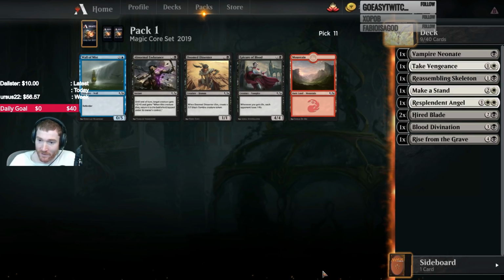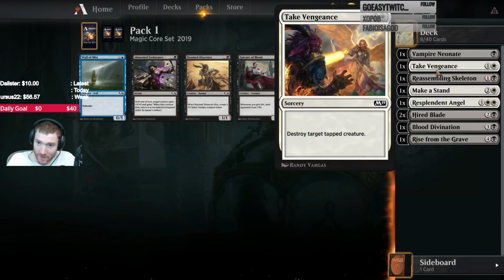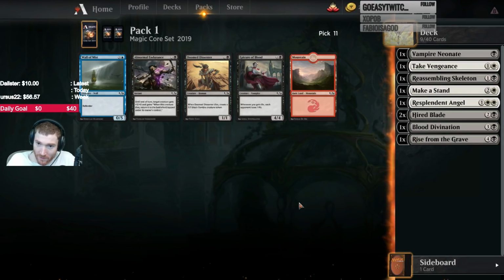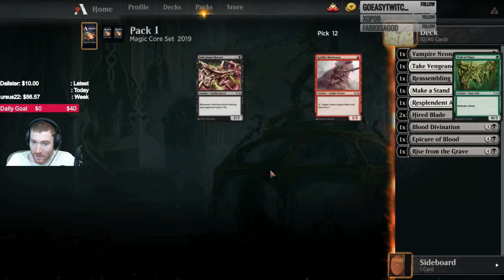I'd love that Doom Dissenter. We already have a Blood Divination. I was considering taking a second. If I had taken a second, I would have snap picked the Dissenter. All right, let's grab Epicure against my better judgment here.